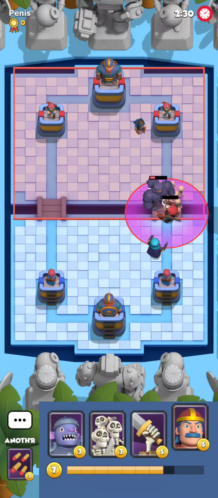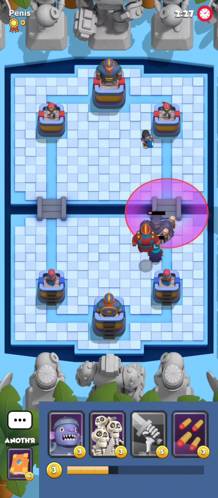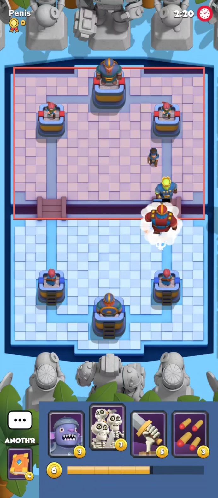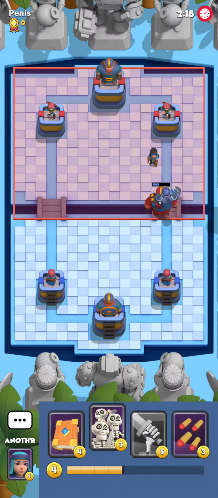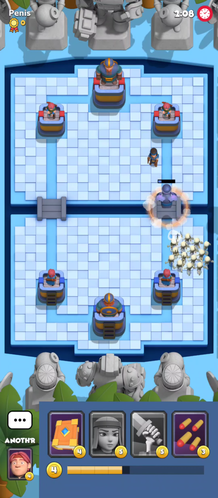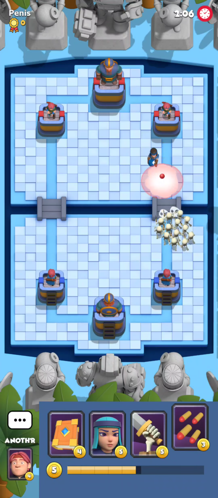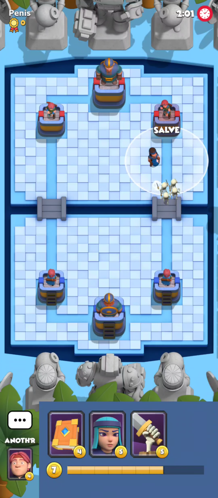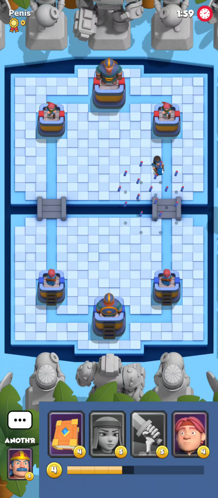And with that being said, we're gonna be having a... will we? Yeah, he's gonna be playing Madness, so that was a very smart play out of him to kill our Mother Skeleton. Obviously, we usually want to keep it alive, but he did a very good job of defeating it. Also, this Bomber Girl can be taken out at any moment, but I've just decided to let it be. It was probably a mistake, since if I were to kill it, I think the push could have just survived. So I'm gonna just solve it, and we have come to a reset.